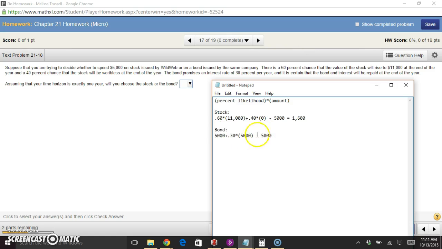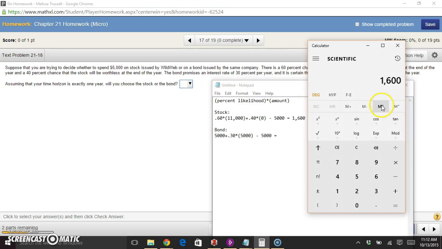So the whole formula here gives us how much we get back at the end of the year minus how much we put in at the beginning of the year. So it looks a little funny because we add that 5,000 and then subtract the 5,000, but hopefully that makes sense, that the subtracted amount is the amount that came out of our pocket at the beginning. The added amount is just how much we get back into our pocket at the end.